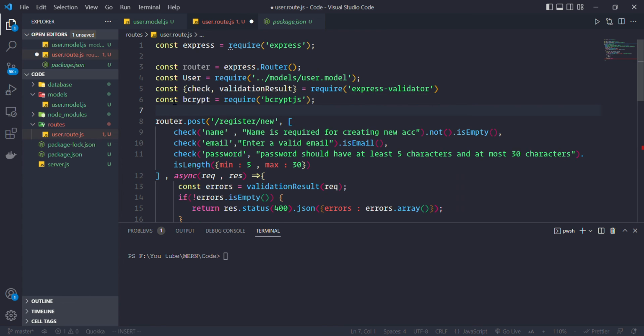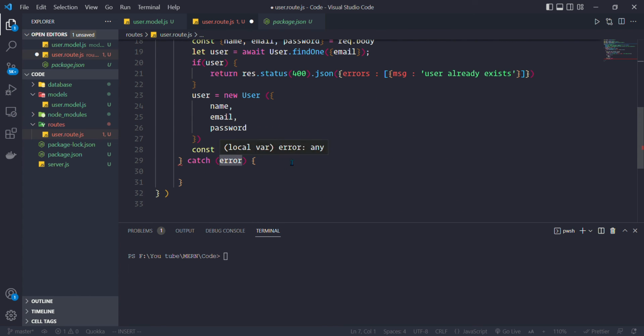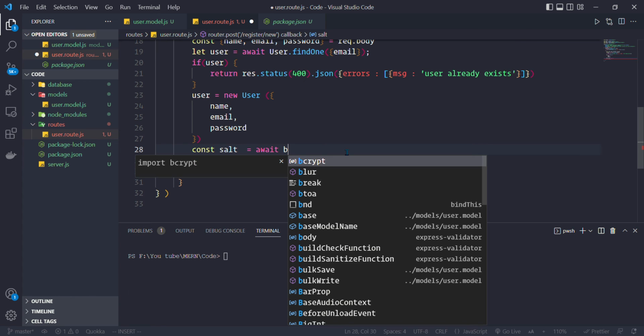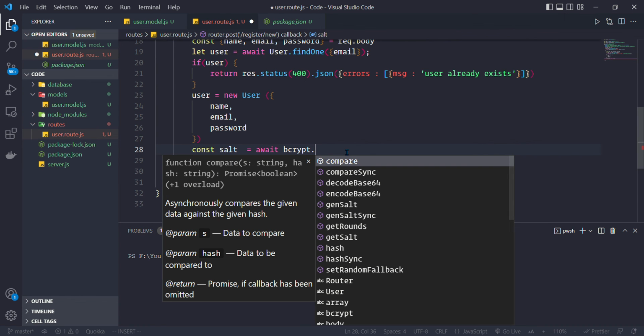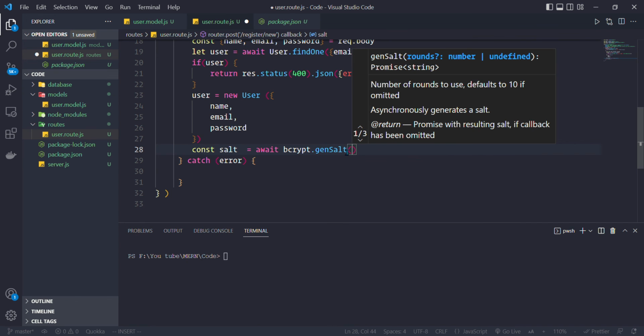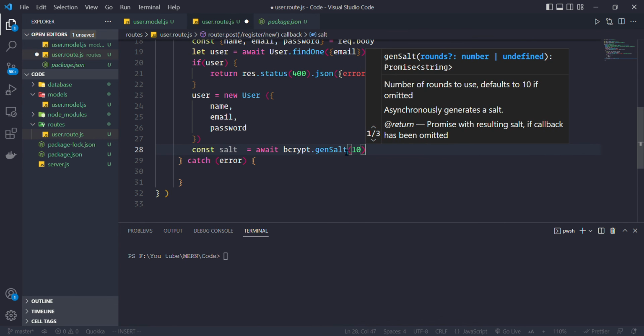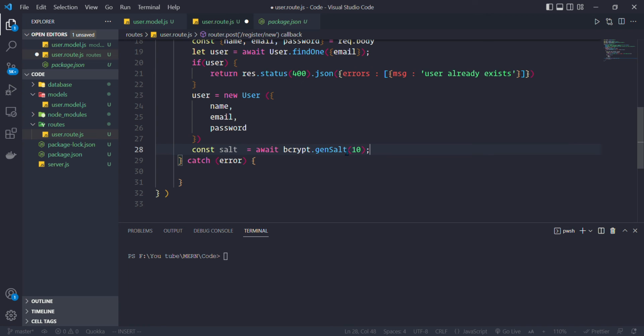Await bcrypt.genSalt of 10. So it will hash our password with 10 rounds.